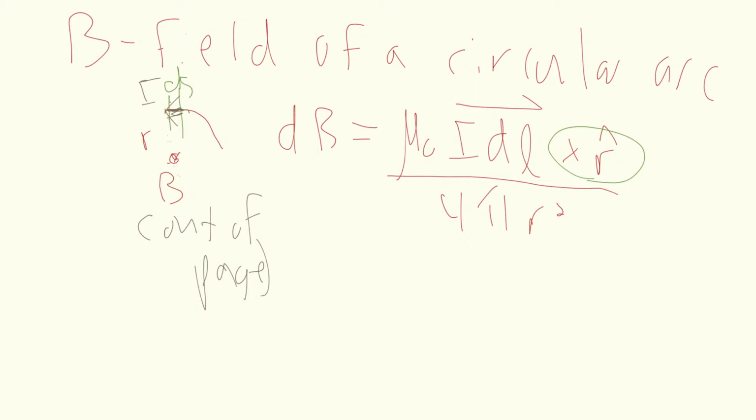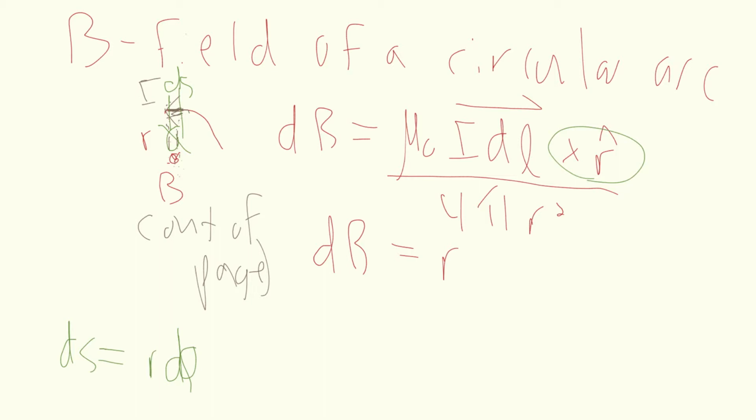And dl is going to be ds, and ds is going to be related to the angle of our arc. Here's our little r. If I call the angle phi in here, that's the angle between the two ends of our little ds segment and where they meet the point we're interested in. It's going to be r times that angle. It's the same as what we did when we looked at linear displacement versus angular displacement. We multiplied the two. So I can replace that: ds equals r, I guess I can call that d theta, maybe that's better.